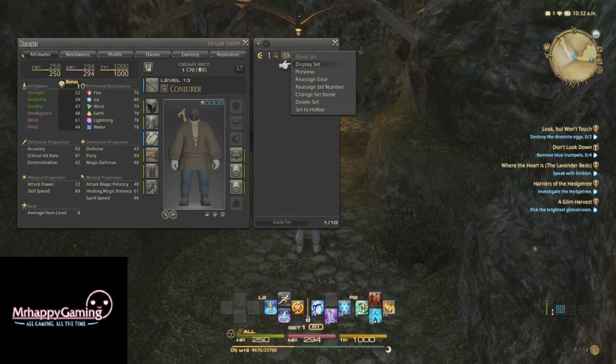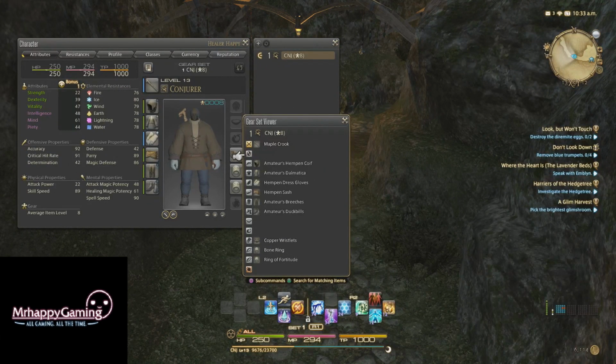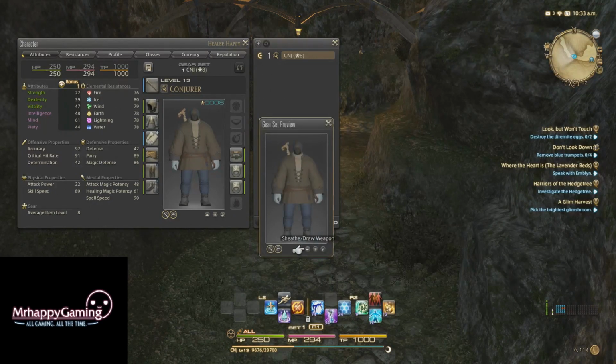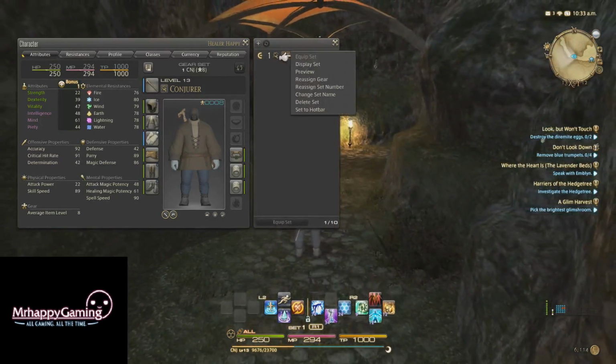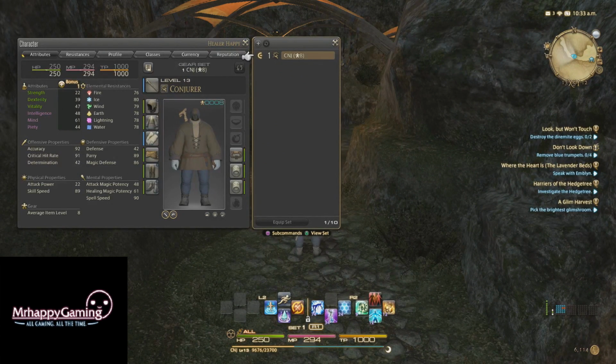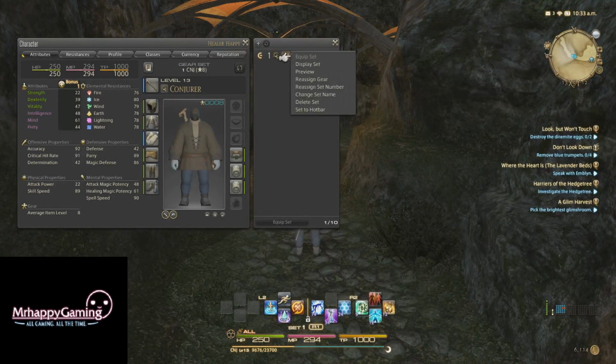If we go into the subcommands for it, you can actually display the set right here. It'll tell you all of the things that are actually equipped on it. You can preview the set on your character. That's another way of doing it. You can actually just reassign the gear, which is basically the same as hitting this button right here. If you change gear and use this button, it'll actually change the set for you.